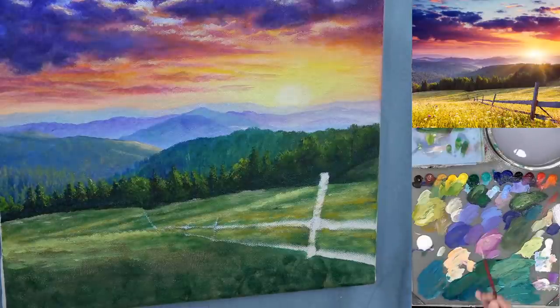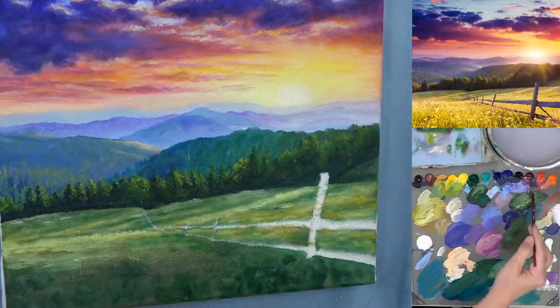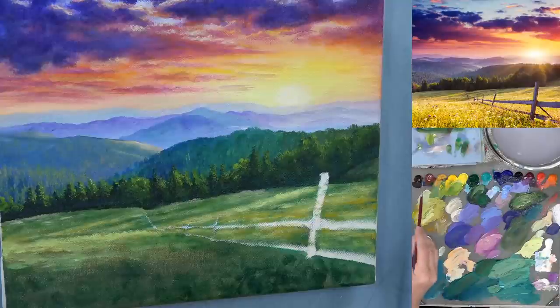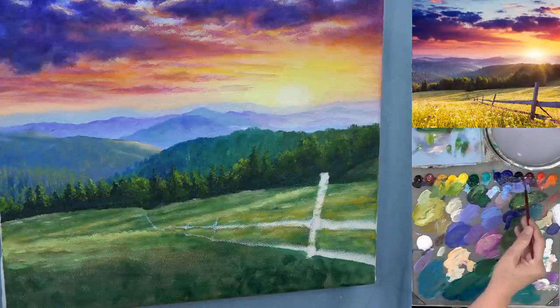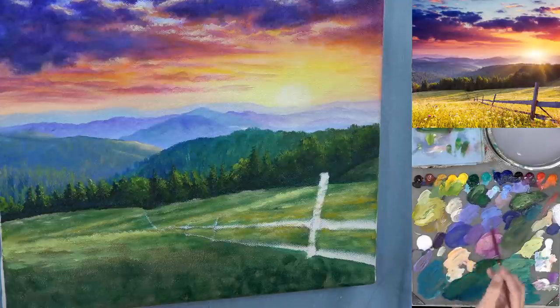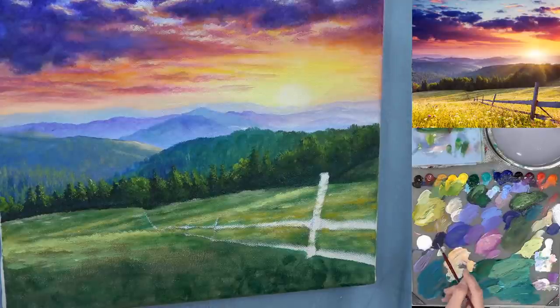Okay. So my fence color is going to be this light ultramarine blue with my magenta and brown. We could use purple, I guess. Any of them. A little bit more blue. Going a little bit on the blue side of this fence. And the purple could be our darkest areas there.